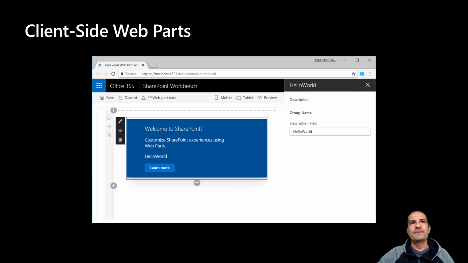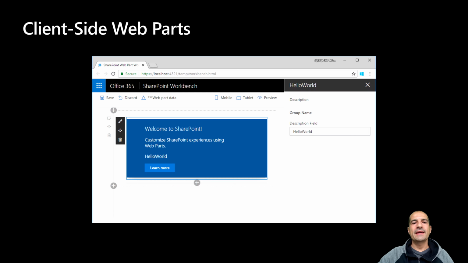What can we create with SharePoint Framework? You can create a client-side web part. This means that you can easily extend a SharePoint page with additional wrappers.